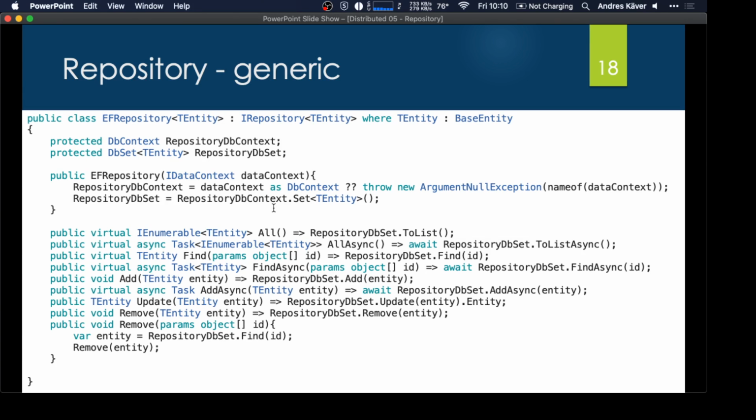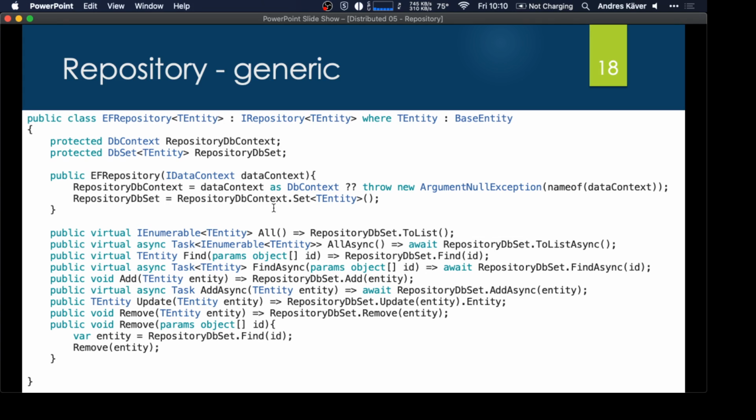And if you look at the constructor of the repository, it takes the database context as a parameter, even via some kind of interface. But basically, it's a DB context. So this also solves this problem that not all the repositories open up their own database connection and then give out whatever weird stuff they will give out from there. But if you look at the methods, those are really, really simple. Just call out the correct repository DbSet and do something.